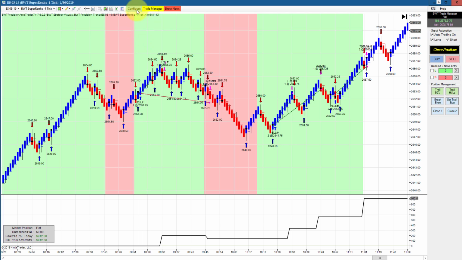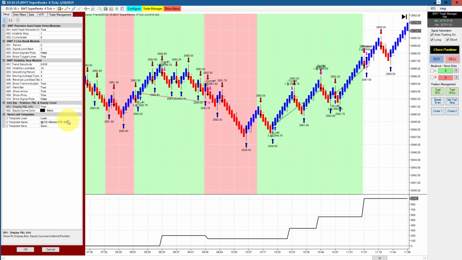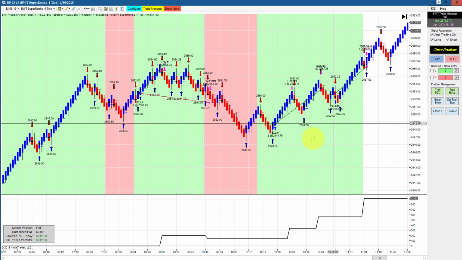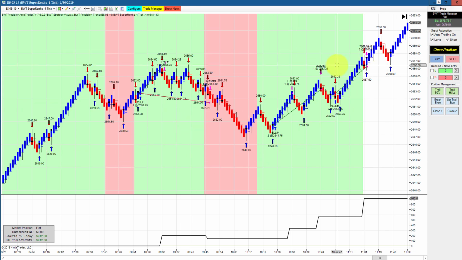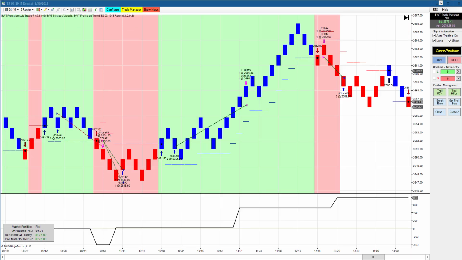Okay, next is the E-mini S&P on a Super Renko 4 tick, and this is the 6 tick higher time frame filter, a chart that we've seen quite a bit. Here is the template for that, and this has a goal of 1,050, and it came just shy of our goal. I suspect it might have hit our goal and had some slippage. But anyway, another solid performance on this E-mini S&P Super Renko 4 tick.